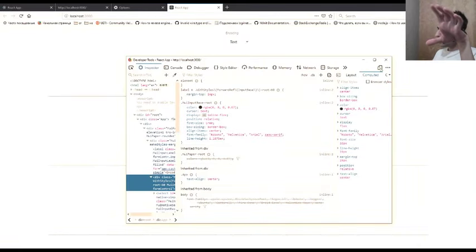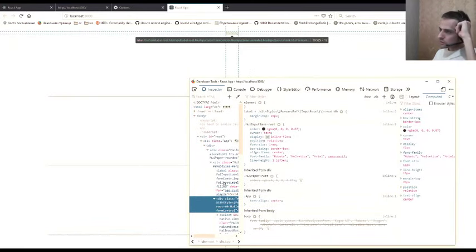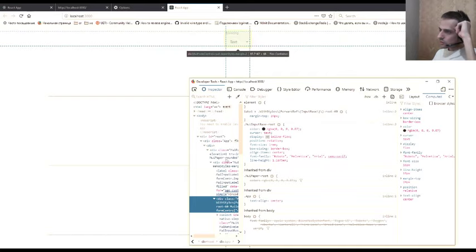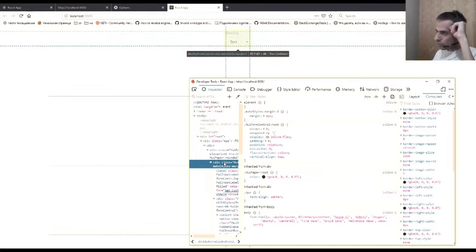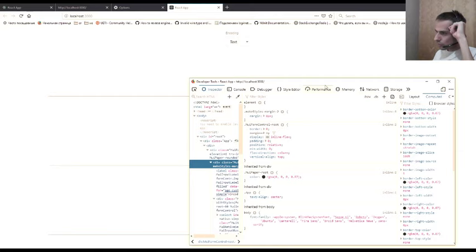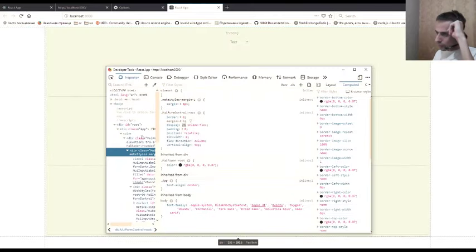What makes it be there? I'm not sure. Okay, this control, all this control is in the center. That's why. But I don't kinda see the CSS.